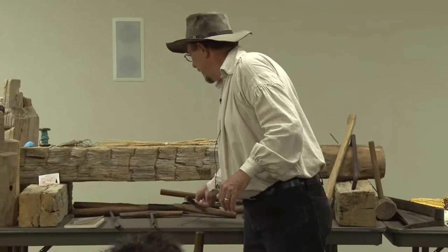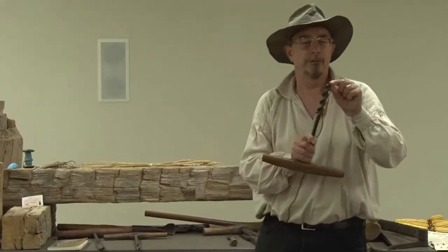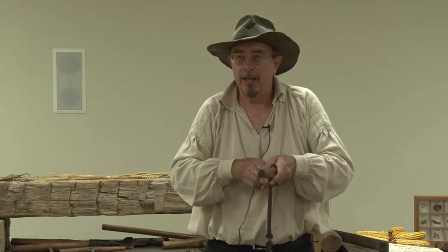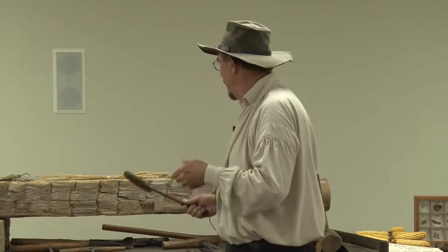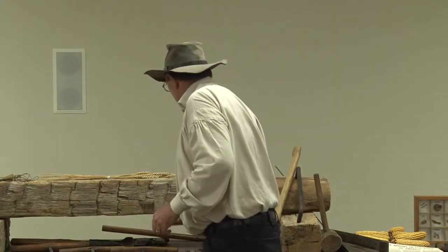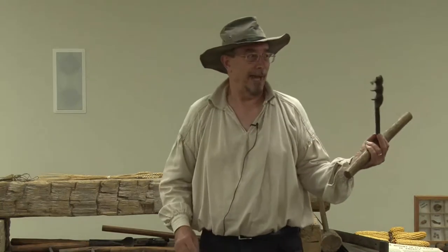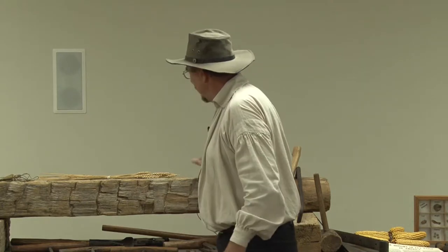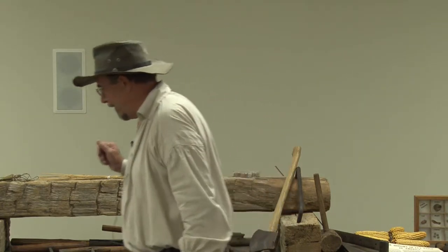Then somebody came up with the idea to put the little screw on the end, and I'm sure that all the drills that you've seen, the older drills, they all have this little screw on here. Well, you didn't have to do a starter. That would be your starter hole. And it would also help to draw down as you're turning it. So it made it a little bit easier. Again, you're going to have a bigger drill than this, and that's going to be a lot of work. Just for one mortise, there's three holes in there that they had to do.